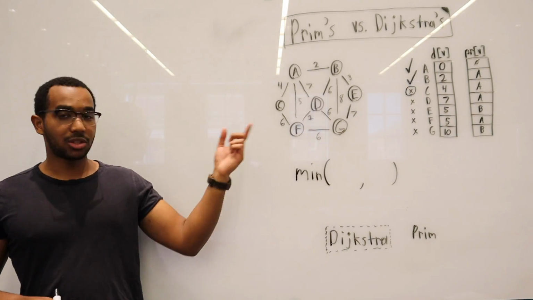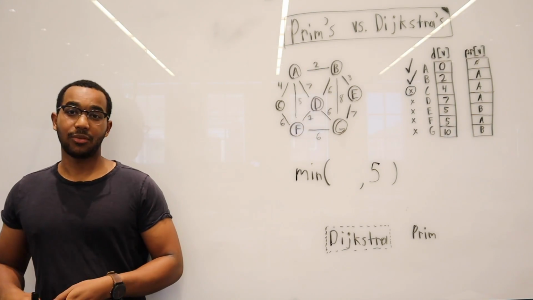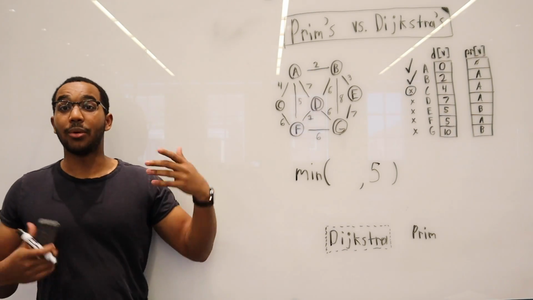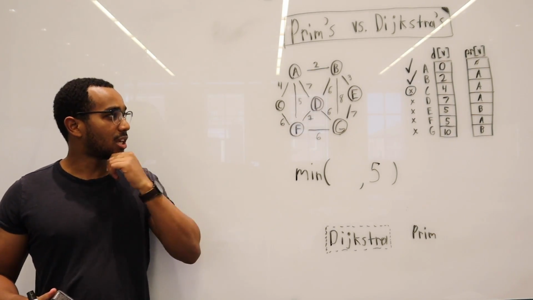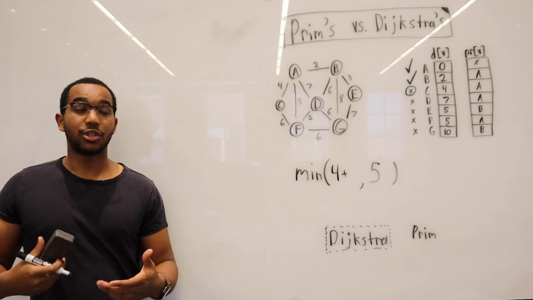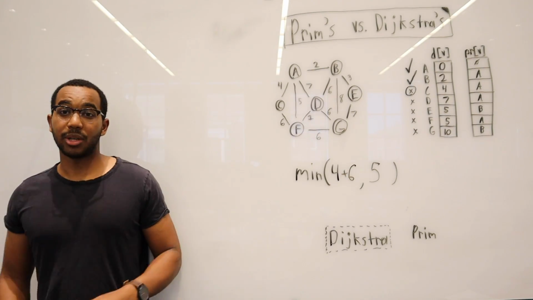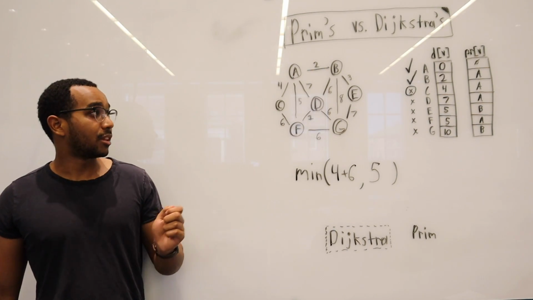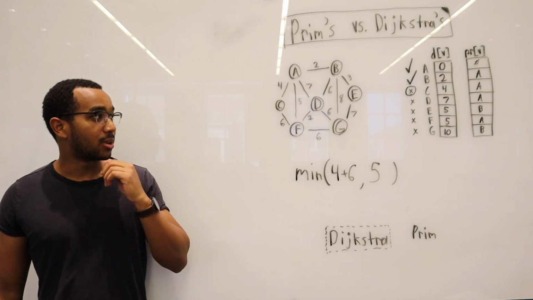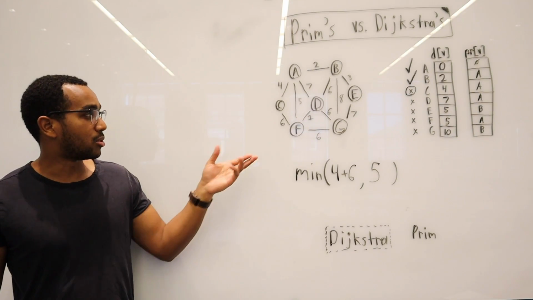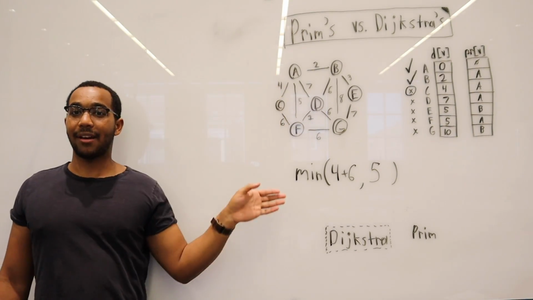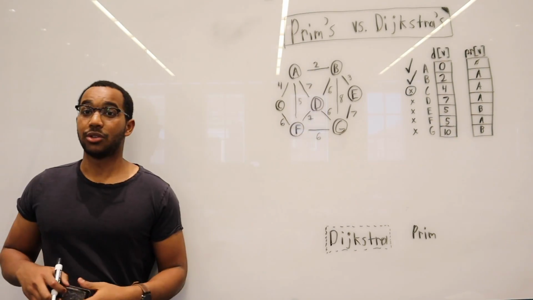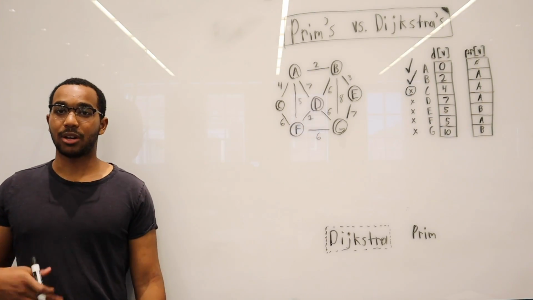So the cost to F right now is 5, and we want to see if we can improve that. So going through C. So the cost to C is 4 right now. If we made the jump to F, it would be 6. And ultimately, we see that 4 plus 6 is 10. Going through the C would not improve anything in terms of jumping to the F. We wouldn't want to jump to the F through the C. We could just go AF. So we're not going to take that. There's no more edges to explore, so we're just going to mark this as complete.